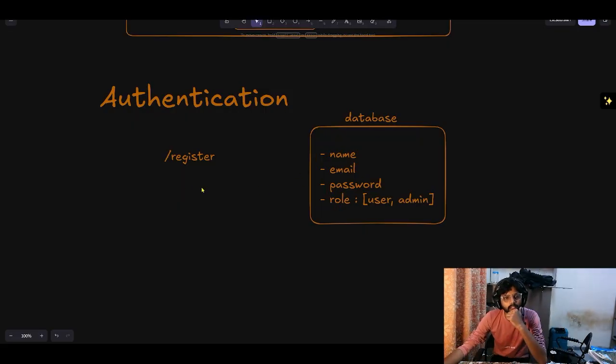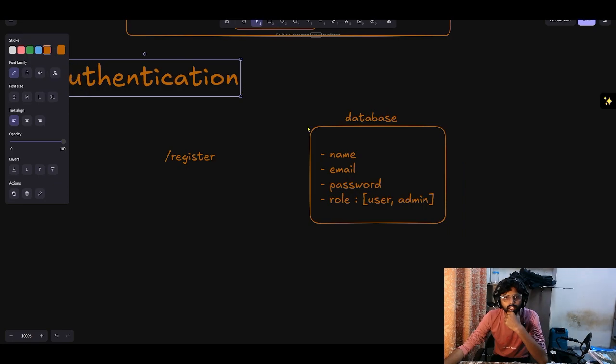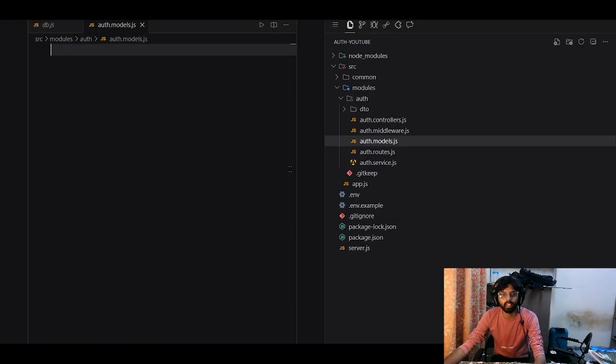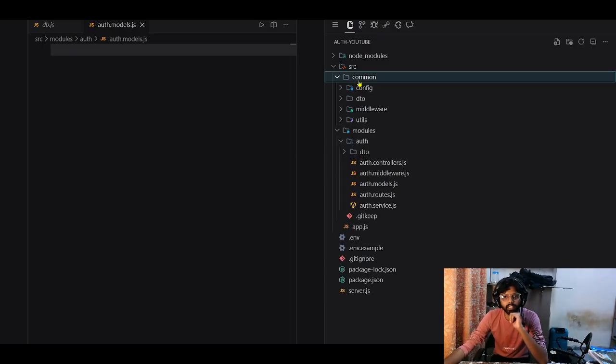So firstly, we will be creating the register route, and for the register route, we have the database. So let's create the schema in our database. If you don't know, I have earlier created these common folders, which should be known to you.